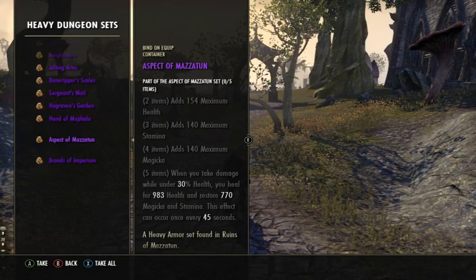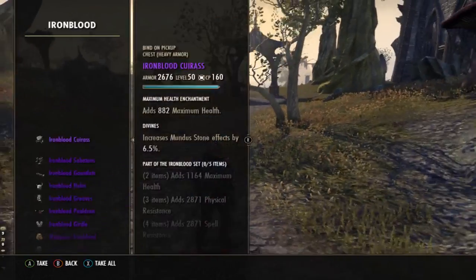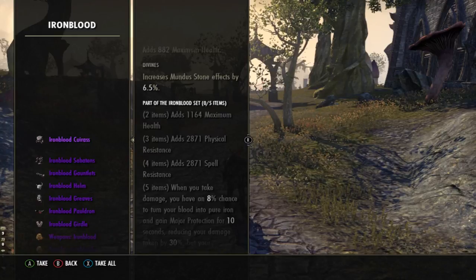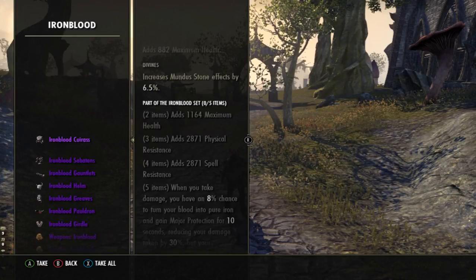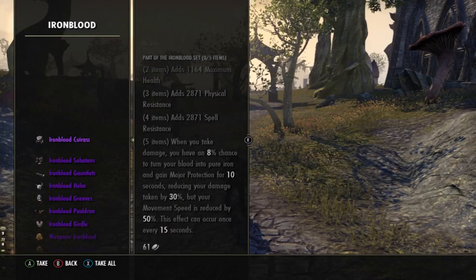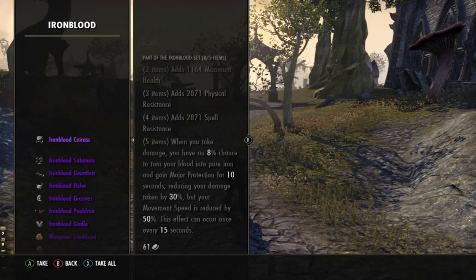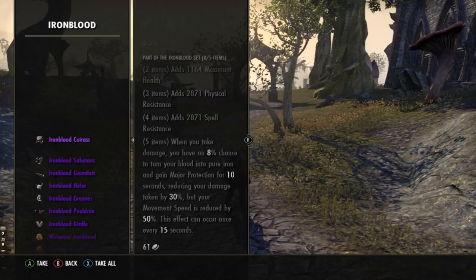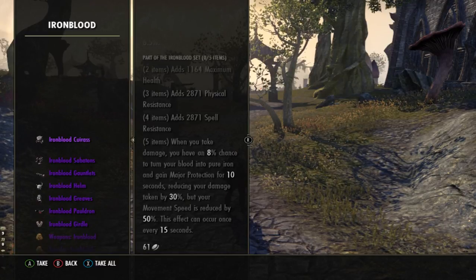There it is. Okay, so we got the health, we got physical and spell resistance, which is good. Always good. When you take damage, you have an 8% chance to turn your blood into pure iron and gain major protection for 10 seconds, reducing your damage taken by 30%, but your movement speed is reduced.